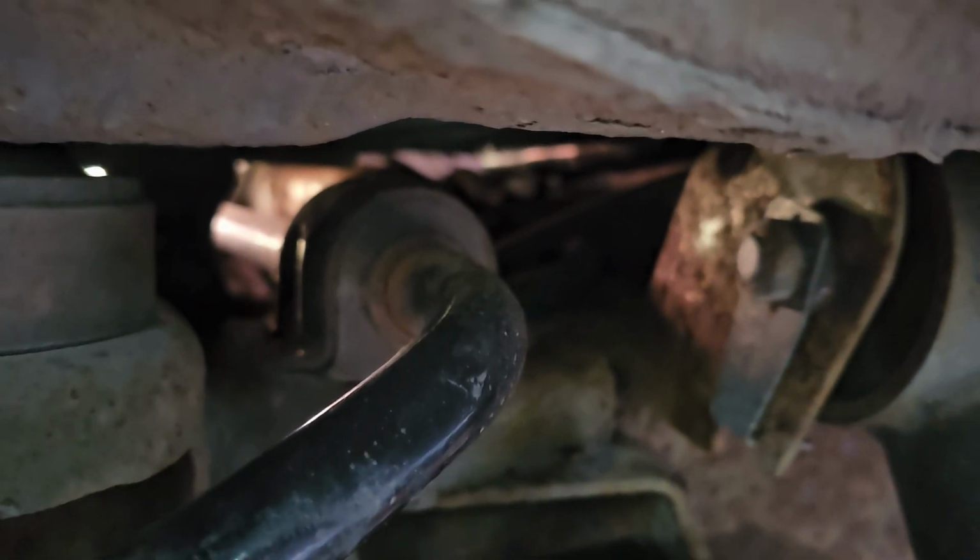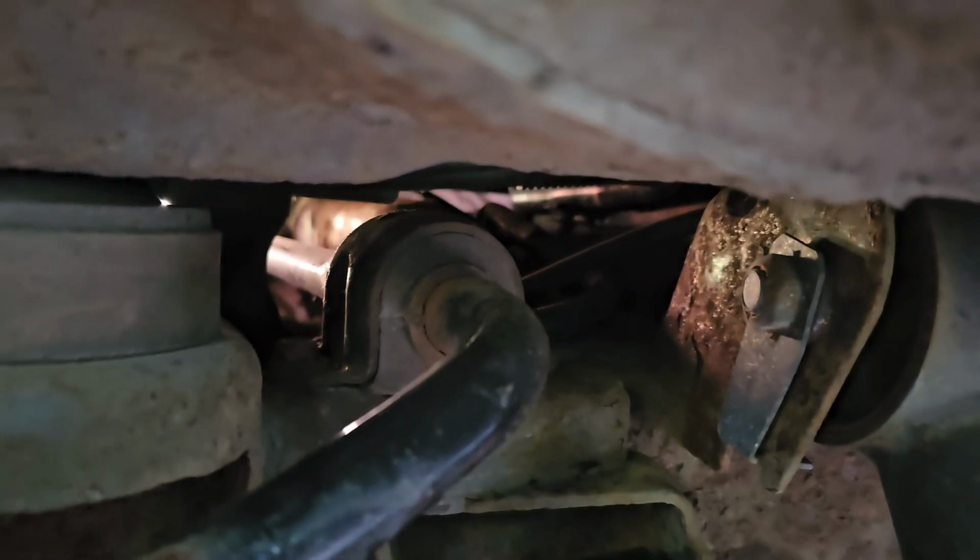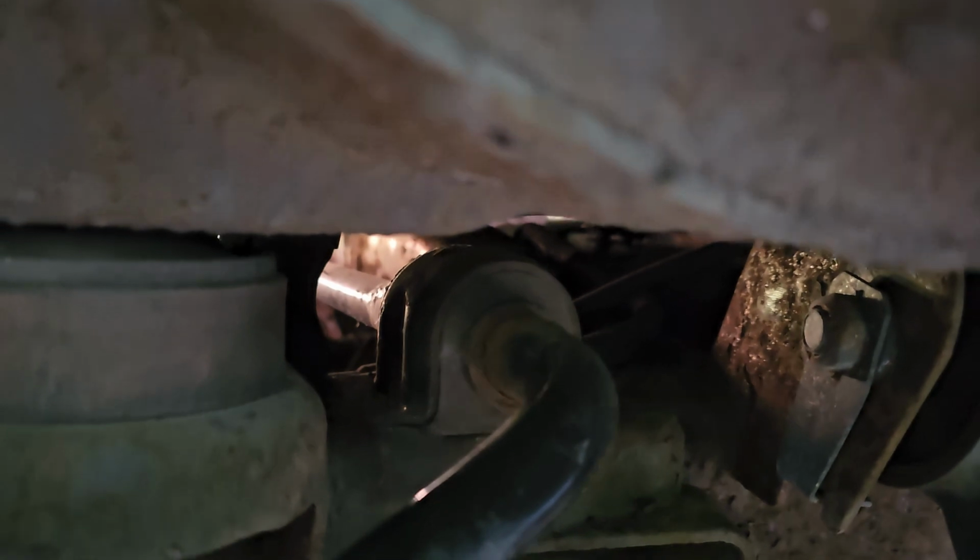Bolts even, I get nuts and bolts confused, don't I? Yes, that's the problem when you are aged and have a chronic health condition that stops your brain working properly. But there you go, so we'll have a crack at those and see how we get on.